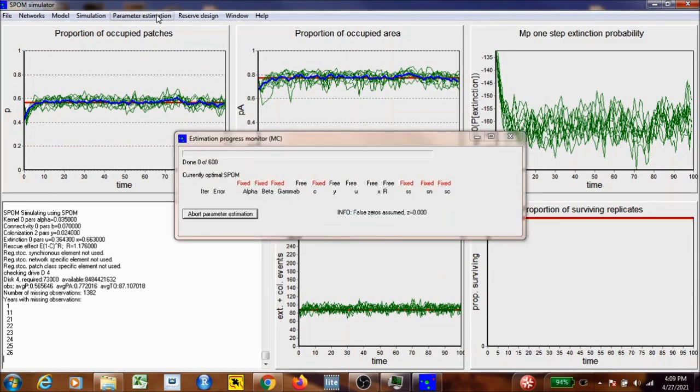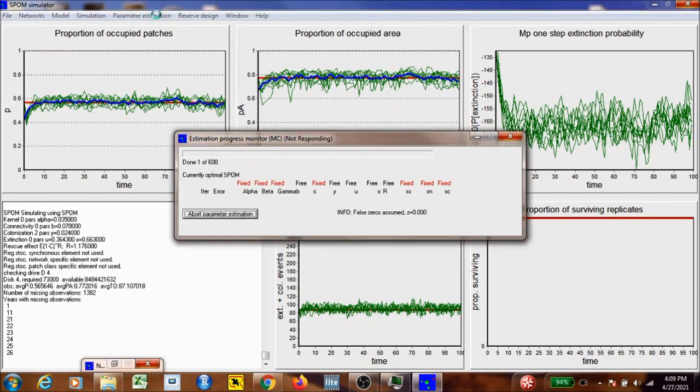It's working. It's just going to take a little time. Now, one of the things that's going to happen is it's going to come up with these errors, and we'll wait for the first one to pop here. And doing it this way is going to be a little bit time consuming. So it needs to go through 600 of these, and it's by now just gone through 5. So it may be time consuming.